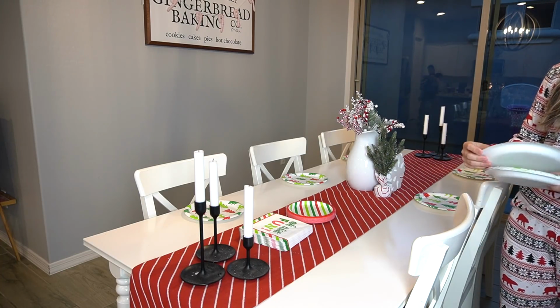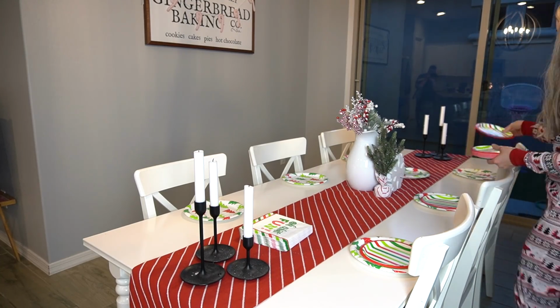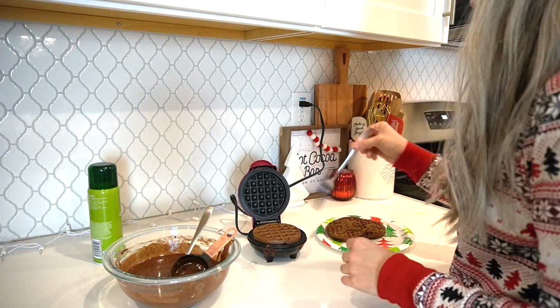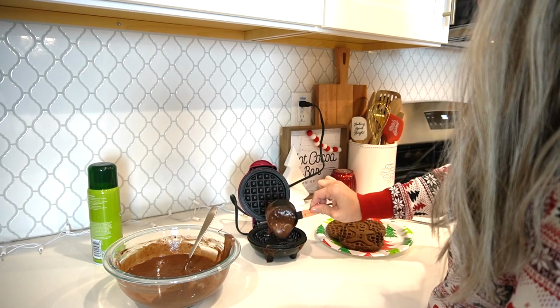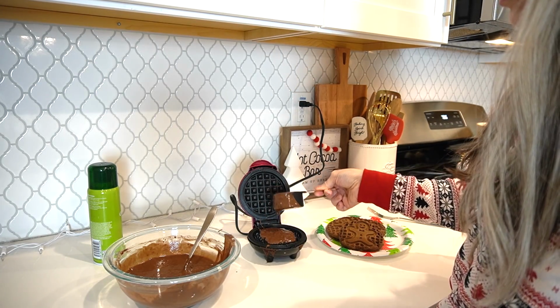I picked up these paper plates from Walmart. I think they're really cute, but once I finished setting up the table, I have no idea why I put the small plates on top of the big plates, but it did make the table, I guess, look a little bit cuter. And here is how the little mini waffles are coming out. They look really cute. They have the little gingerbread on the inside, and I just picked up this waffle maker from Target.